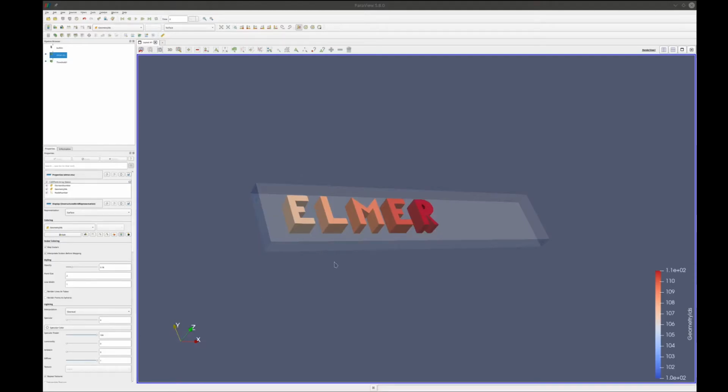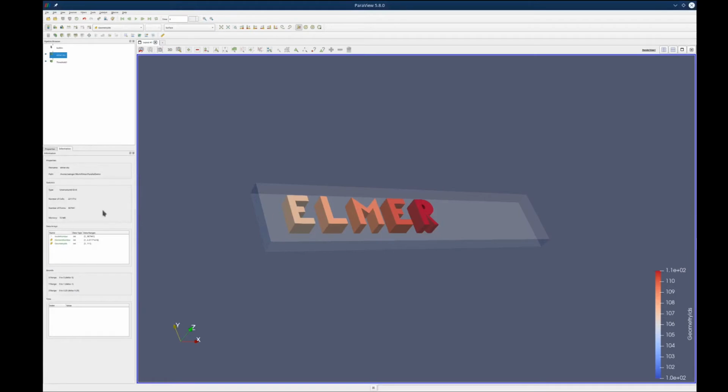So we have a box which contains the letters of Elmer, and we will just compute the flow of a highly viscous oil through this box, and compute a heat transfer from these heated letters to the surrounding fluid. It has, for a PC at least, a large number of cells with more than 2 million and a little bit less than 400,000 nodes, so it is far from being a small problem.